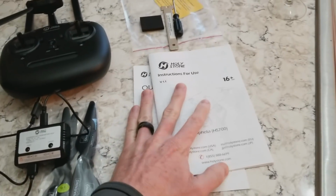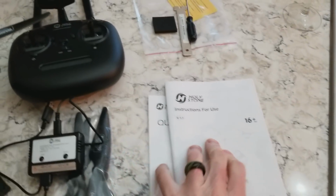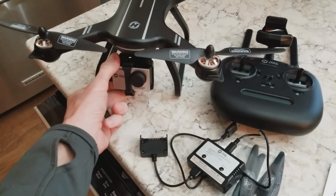These are a must in order to know how to pair the drone, get the gyro all set up. You kind of have to twirl it around in weird positions. It's all in the directions here. I won't go too much into that. Phillips screwdriver, another little tool, and a couple different size foam pads for the back of the camera here.